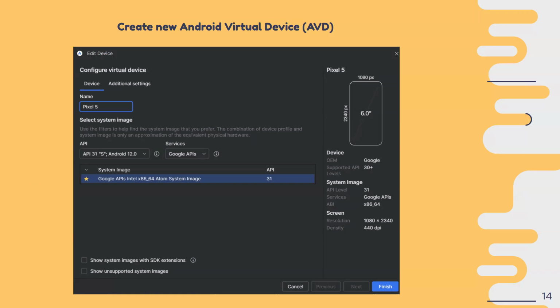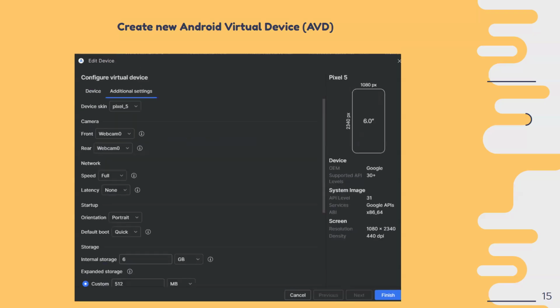If you click on the running device, what are the devices? So here I can select whatever type of device I want, what kind of API needs to be used and all. And in the advanced settings, whoever has already created the device, just click on the three dots and go to edit.